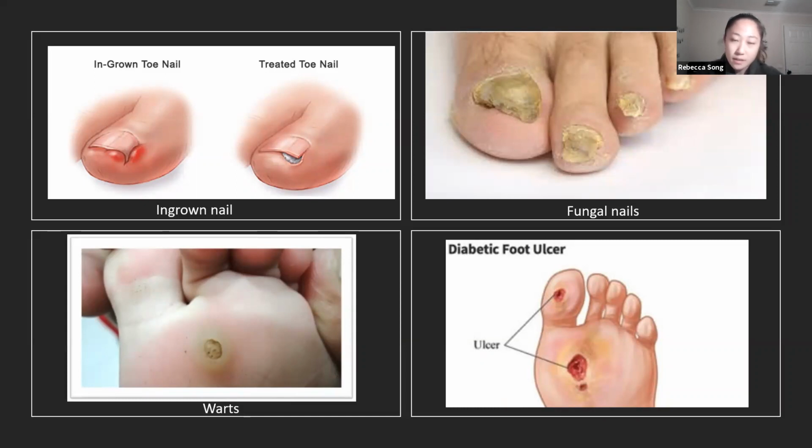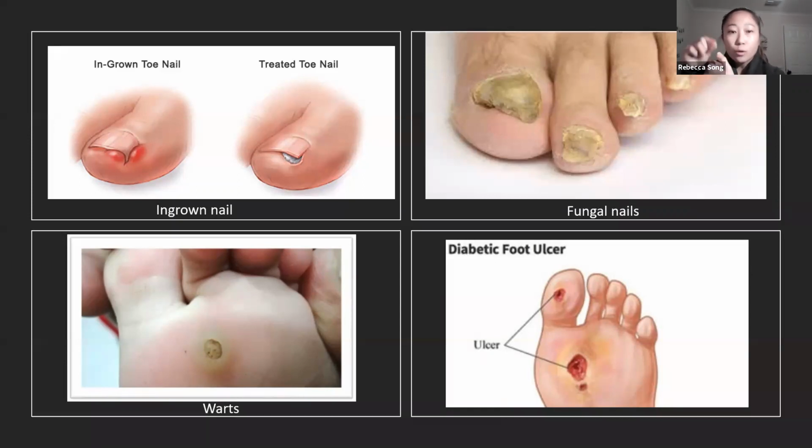So this can be treated in the clinic, just using a pair of clippers to cut away at the nail. And then we can also use a scalpel to clear it all out. But if it is quite a severe case of an ingrown toenail, we do need to perform surgery. This is done by injecting local anesthetic to both sides of the big toe. So if you imagine this was a big toe, we'd do it on both sides, just to numb the whole toe up. And then we cut all the way down on the affected side. So we're trying to get down into the nail bed as well.